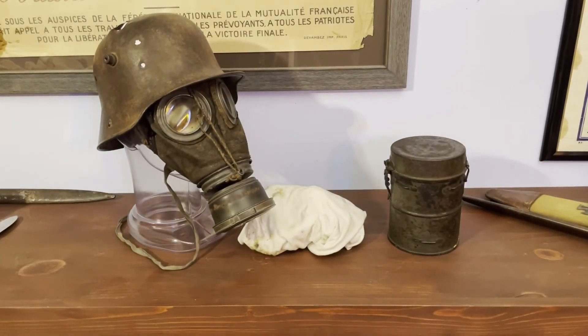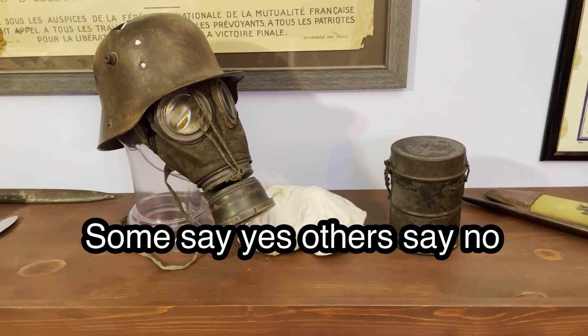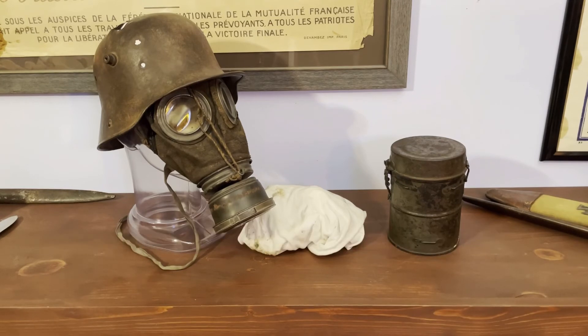These were the standard issue German gas masks of the First World War after 1917. Of course, before they had the Gumi Maske — there are many versions of that, they were used greatly and they were pretty good. Comparing them to the British and American SBRs — small box respirators — I don't know if they were actually better in all aspects. You could talk in these compared to the American and British ones, which you cannot. But in terms of filter quality, I don't know if they were physically better at stopping certain poisonous gases than the English or American ones. Put a little comment if you want me to do a video about those.